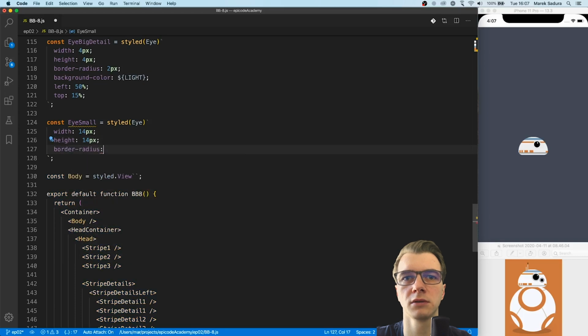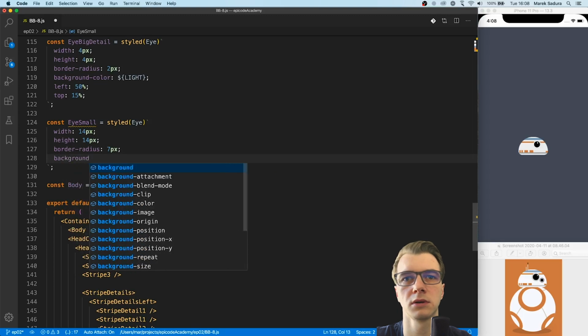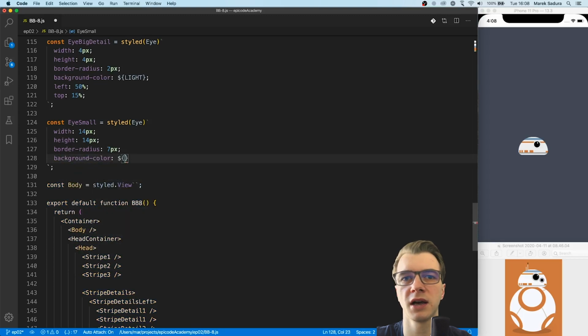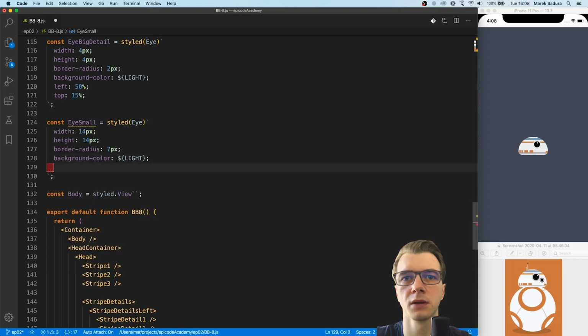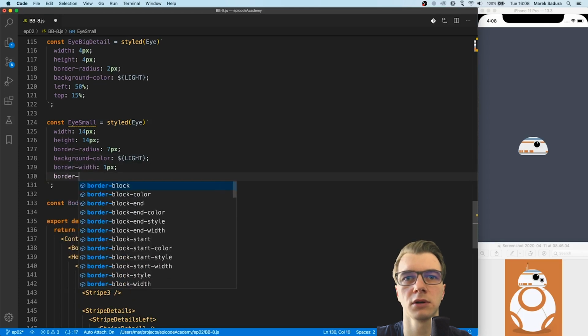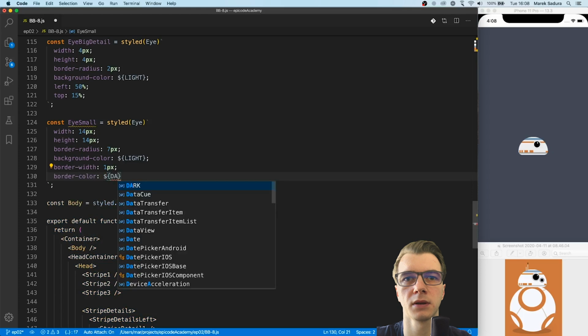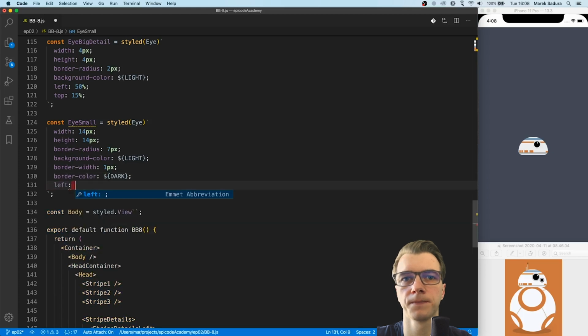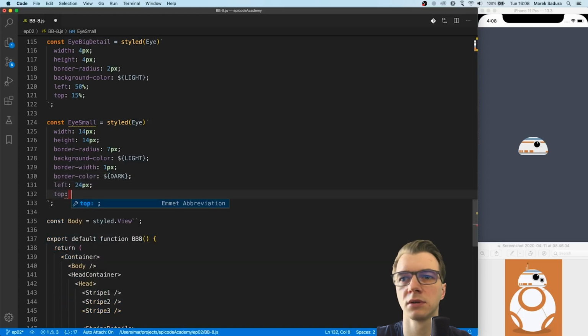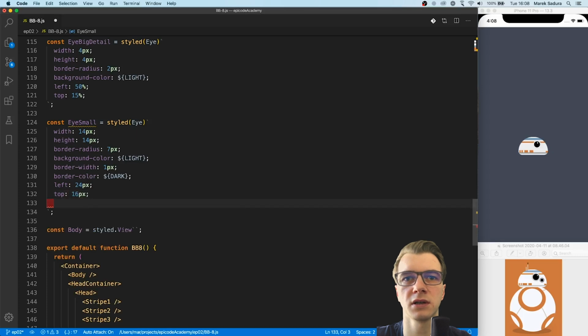For the radius, and the background color will be light, 1 pixel border, and let's position it next to the first eye.